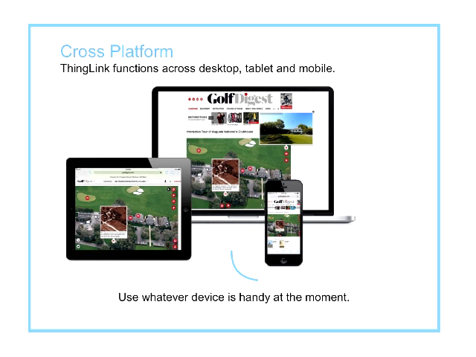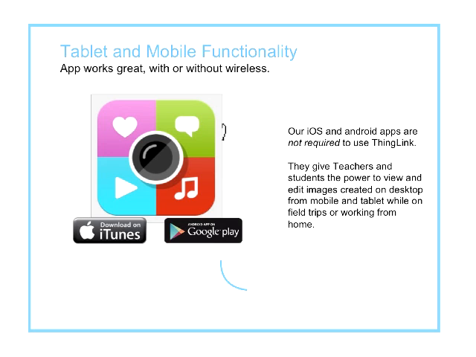ThingLink is cross-platform. Today, who knows what device you have in your particular school or classroom. You can honestly use ThingLink on whatever device is handy. It works very well on the web-based version and we also have a really awesome app. If you don't have the app, it still works on the web browser on Safari through an iPad. Everything is all connected. The app allows you to work on an iPad or phone without wireless, which is great for taking it outside, and also great for kids who don't have wireless at home. So you can use any device and they're all connected. Let's say you use your phone out on a field trip, start building a ThingLink, then connect back to wireless — it shows up in your account. You'll pick up everything on every device.